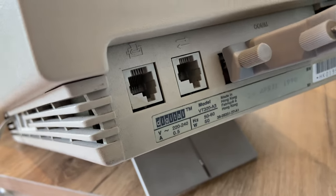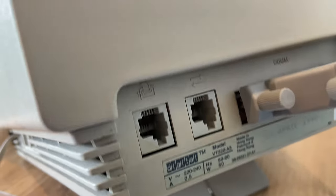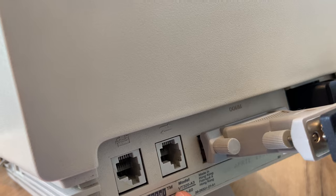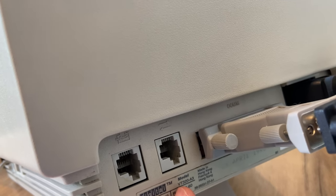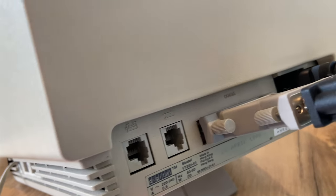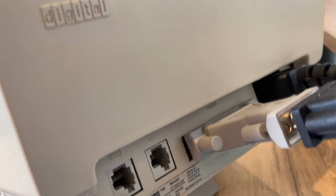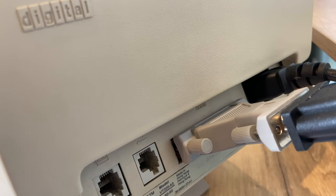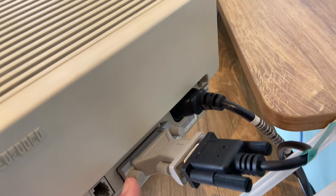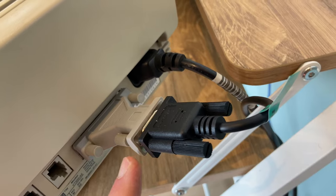You can see here on the left, it has a port for a printer, and this one on the right-hand side is, I think, a DEC proprietary connector. I have looked into this and I decided that I didn't need to use that. This is just a standard RS232, and I can't remember how many pins it is, 25? I don't know. Anyway, you can see what I've done here. I've got a 25-pin, or whatever the number of pins is, to 9-pin connector here.